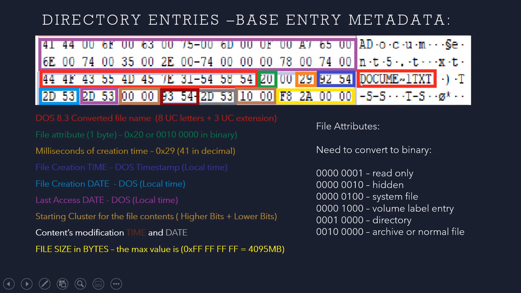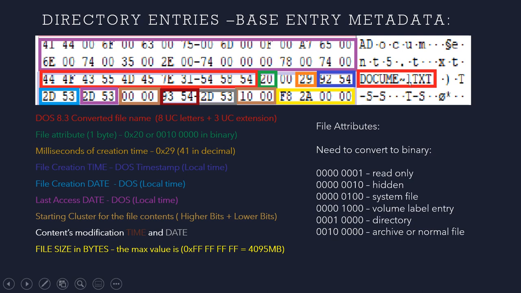The first 6 usually store the first 6 letters from the file name, and tilde 1 is there because we have many files in this directory with similar names.